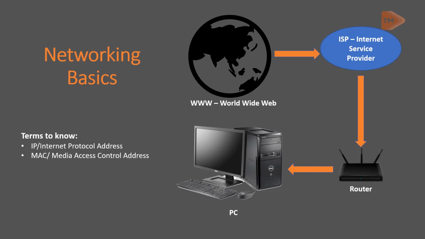Similarly, in the case of a private IP, the 192 range IPs or the 10 dot range IPs, those are the addresses you can provide to your devices. It can be through DHCP, or manually you can give it. I'm not going to go deep into DHCP or how you give it separately, but that is the IP address.